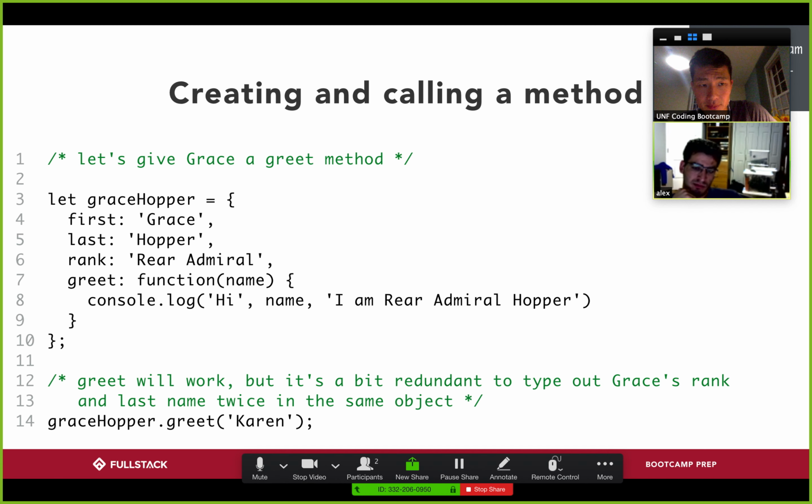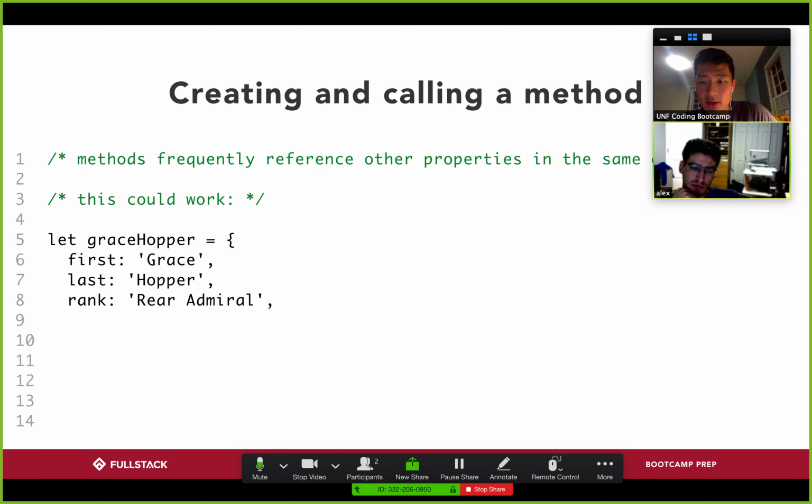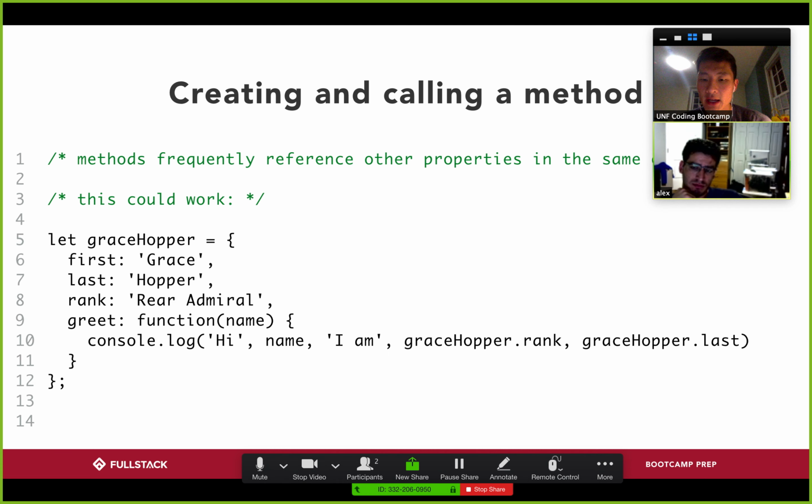So one thing we could do is something like this. I can write, hi, name, I am gracehopper.rank, comma, gracehopper.last, right? Now if I print it out again, it looks exactly the same as the previous example. It would still say, hi, Karen, I am Rear Admiral Hopper.